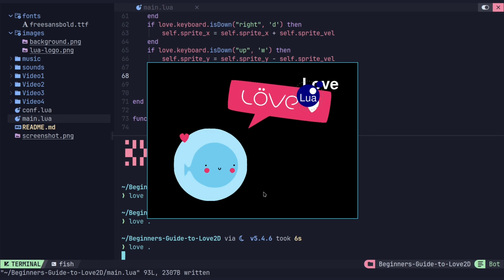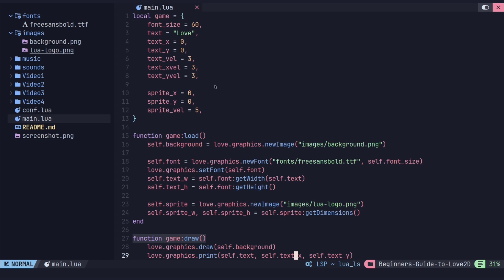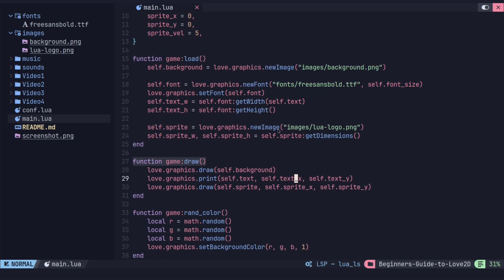So let's just step through it real quick. We're just adding the X and the Y starting positions and just making them exist, setting them to 0, but they exist as members of the game table, and a velocity. Then we're loading our image the way that we loaded the background image, the exact same way. We're just calling it sprite this time. We are getting the dimensions, even though, again, we're not using the dimensions, but now you know how to get the dimensions if you want.